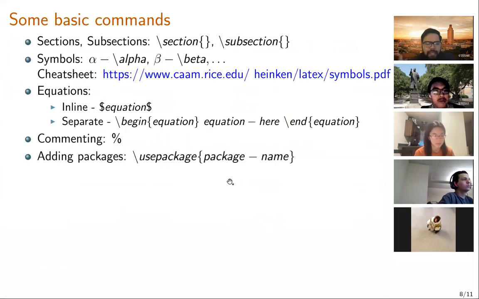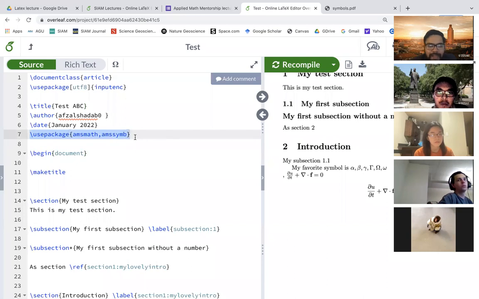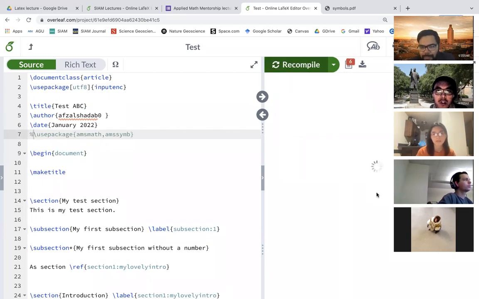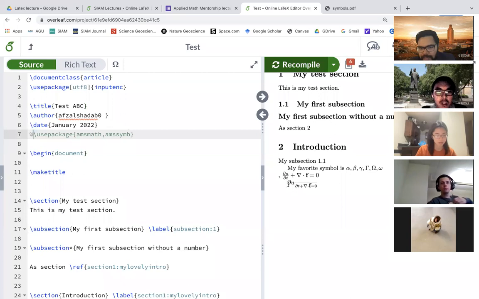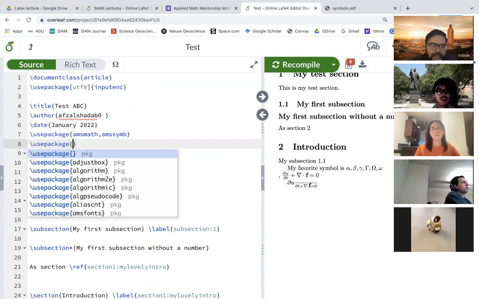Next is adding a package, and I think Evan gave a very nice example of adding a package. Here we added the usepackage amsmath. If we do not add it, something bizarre will happen to this equation. See, it is showing something very weird, and you have 6 errors. In order to get rid of that, you have to use \usepackage.